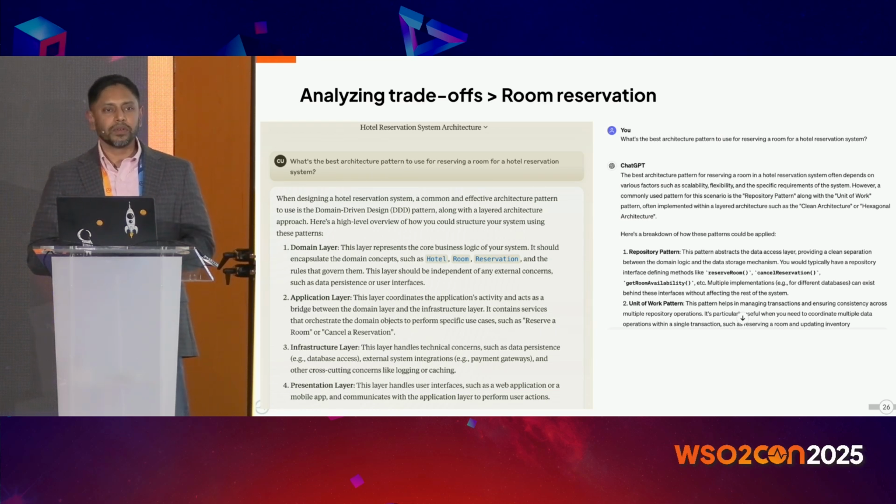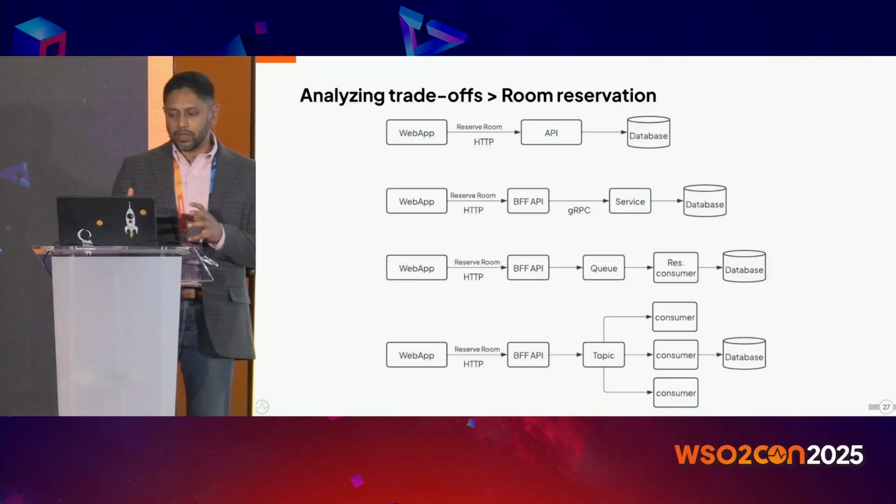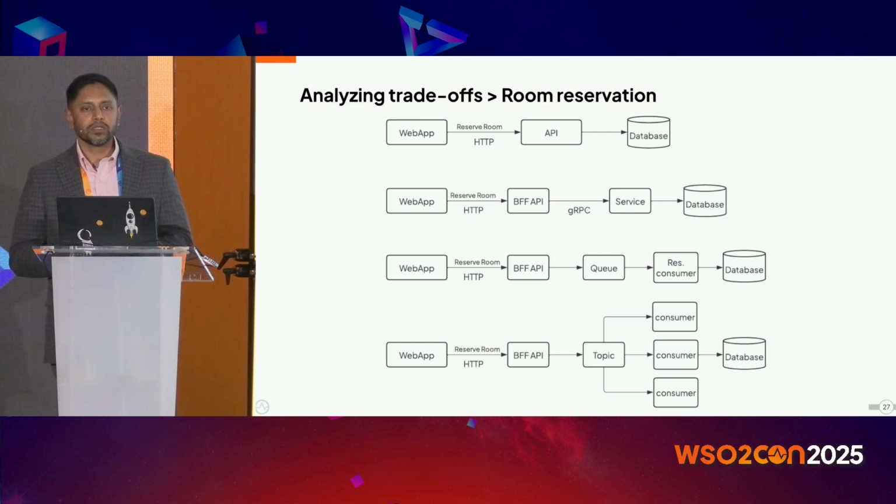Usually this is where ChatGPT or generative AI fails, and the experience of the domain and the experience of the architect plays a key role, where you have to choose the right patterns for that specific use case. If you look at the room reservation use case, you can implement this in various ways. Again, there are no right or wrong answers. It all depends on the use case, the constraints that you have to deal with, and the flexibility that you or the business expect from the system.